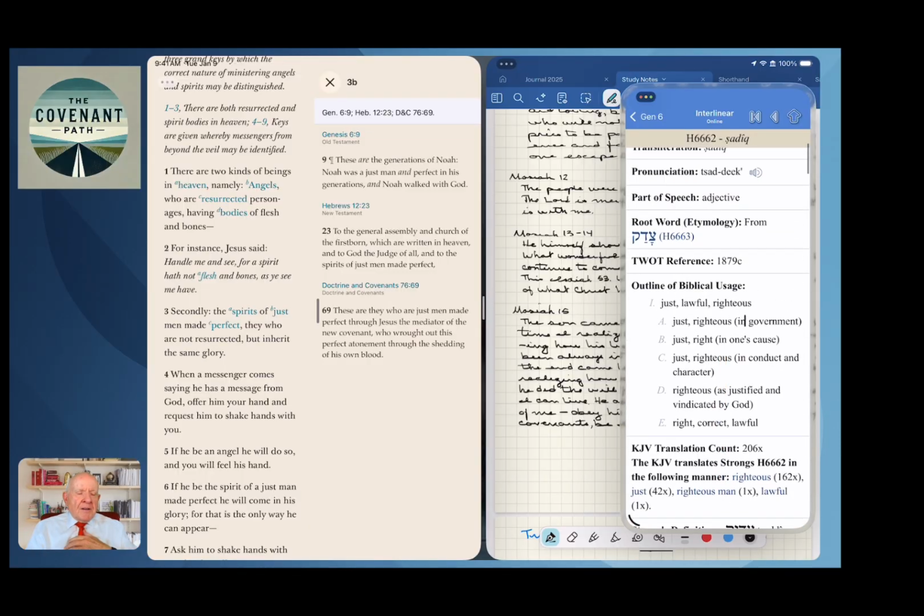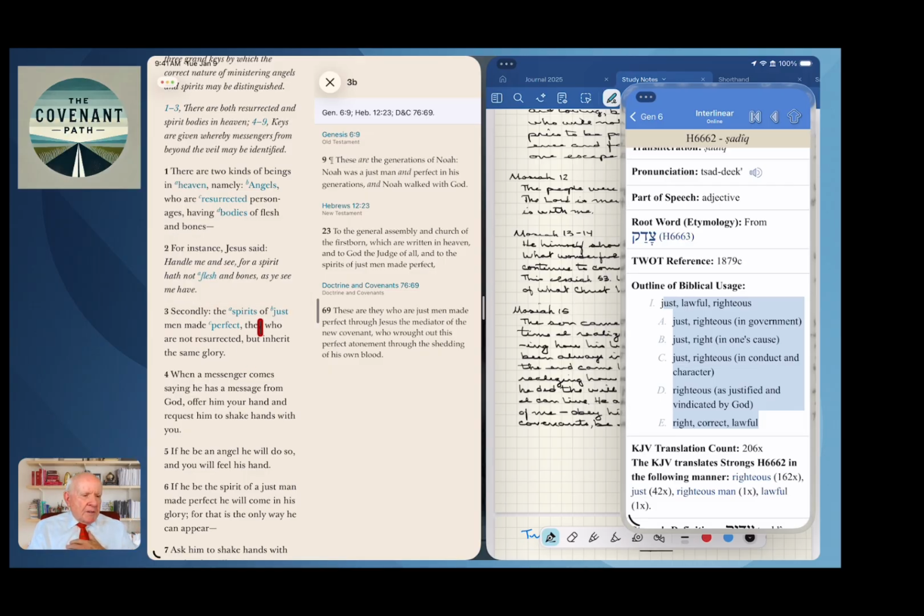And I've shown this in the past, so I'm not going to do it here. But here I could just simply copy and paste this into the Gospel Library and hook it right into this note here. And so I could come over here and just highlight this word just. To help if I could get the whole word. There we go. And tap on note and paste it in. You know how to do that.